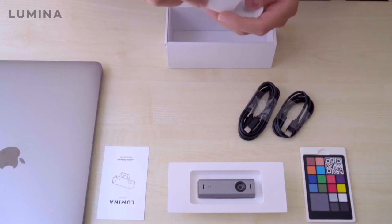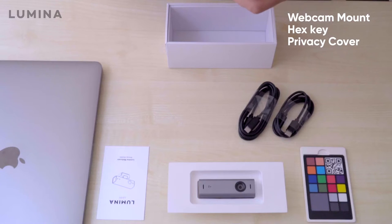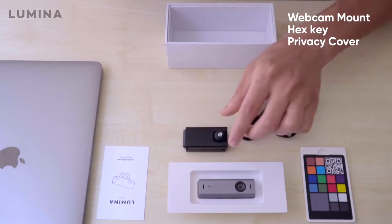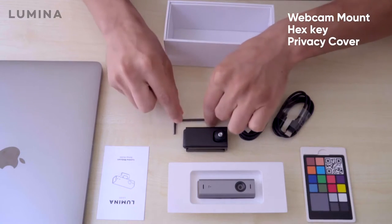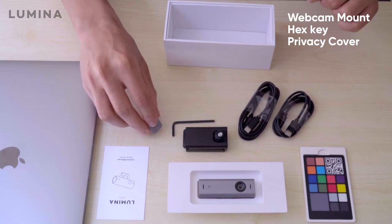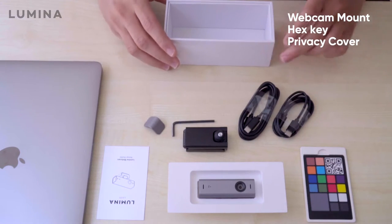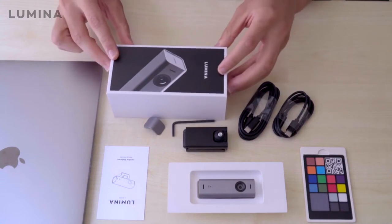In the last box, we have three items inside. First is the mount, which you can place the Lumina on. Second is the hex key, so you can screw it in. And last but not least is the lens privacy cover. With this, you can expect 7 items inside the Lumina box.